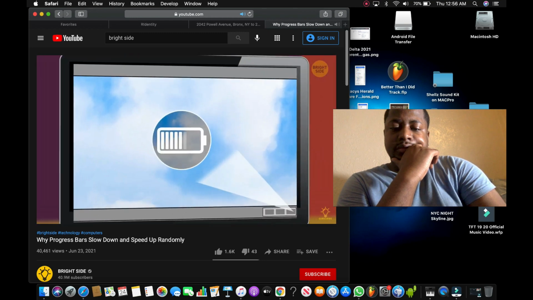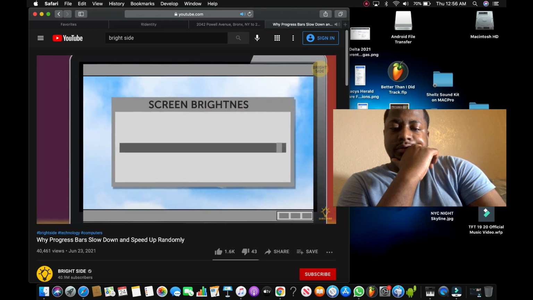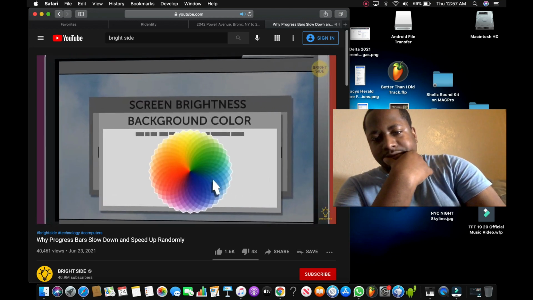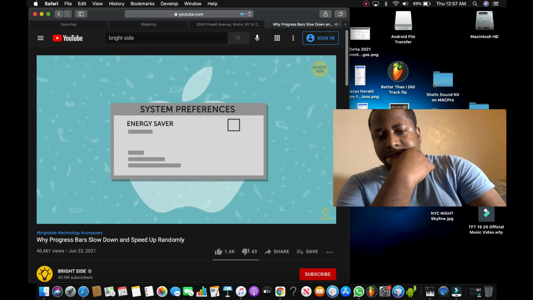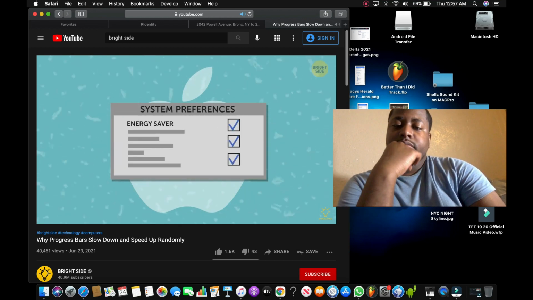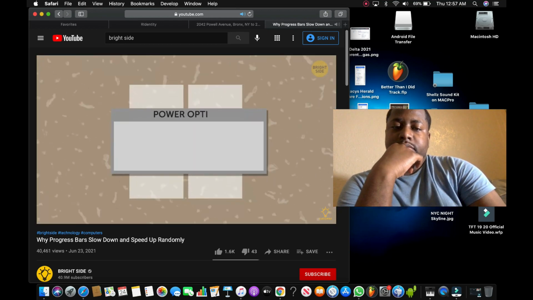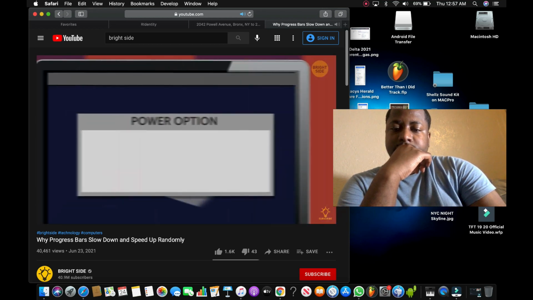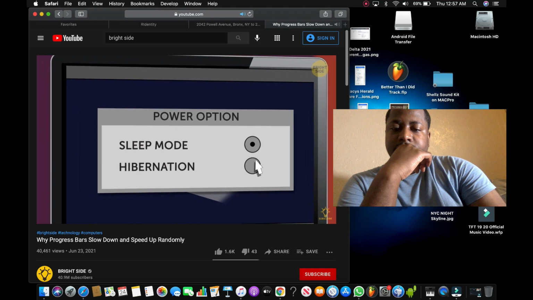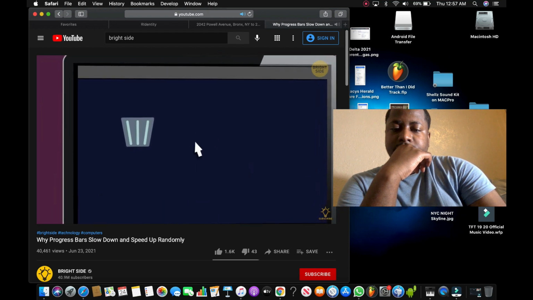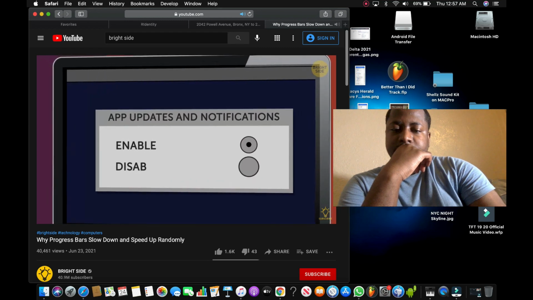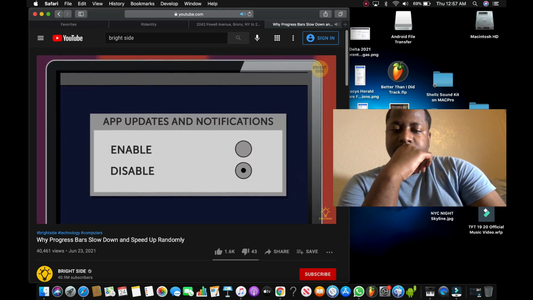If your laptop battery starts draining faster than ever, dim screen brightness to win an extra 30 minutes a day. Yep. Opt for a dark, solid background. Activate the energy saver in system preferences on a Mac, or go from balance to power saver mode in the control panel power option on a Windows laptop. Choose hibernation over sleep mode. Clear the junk and cache to make the laptop faster and less battery hungry. Turn off auto app updates and notifications.